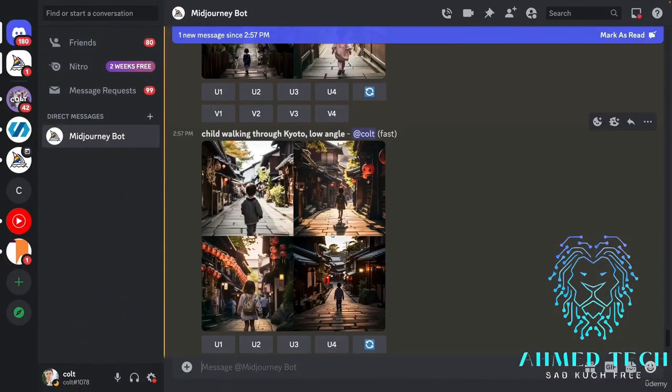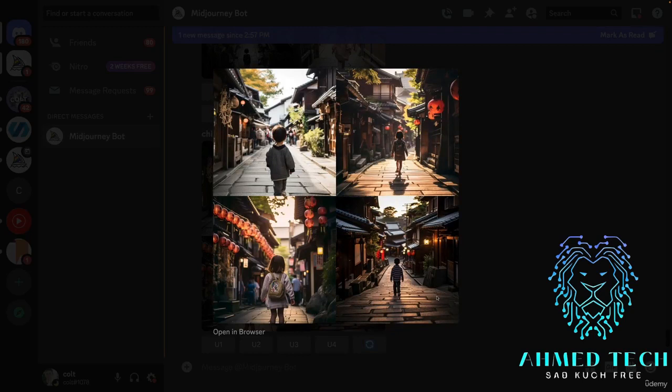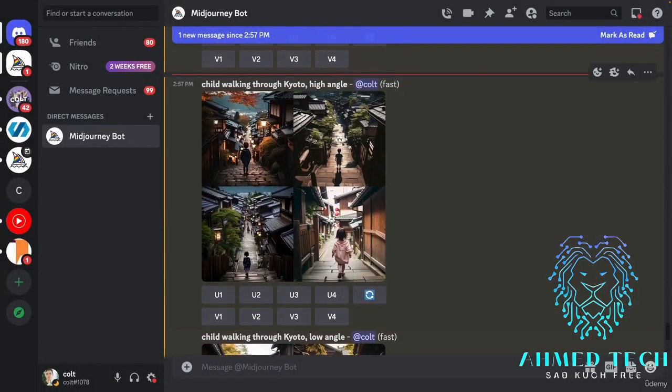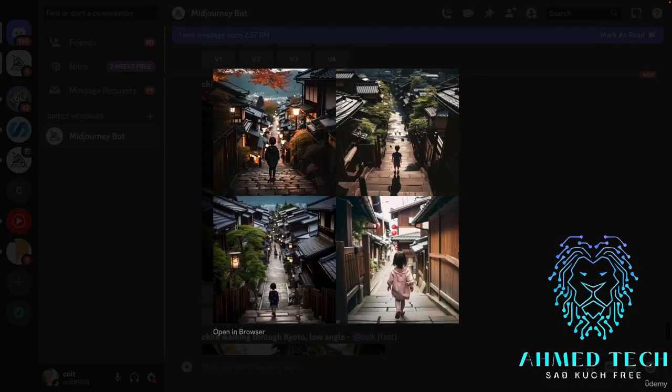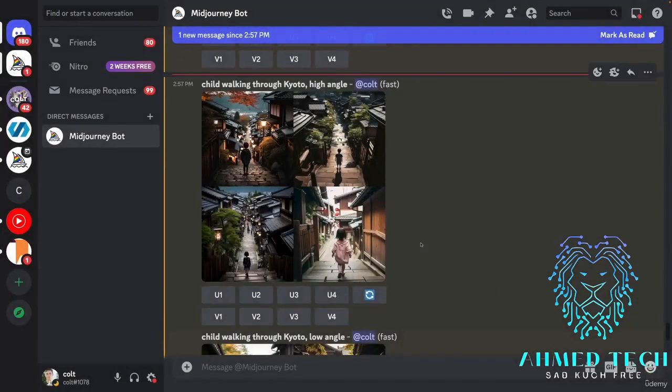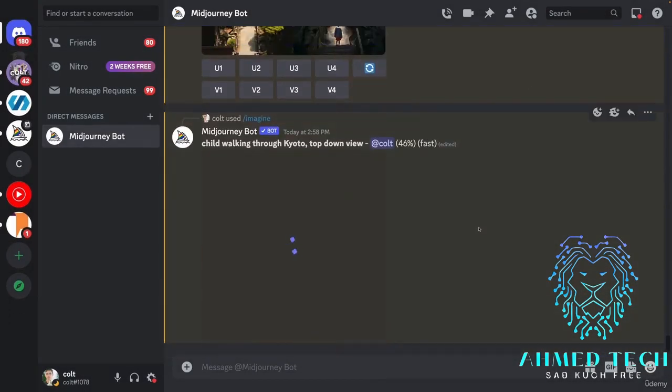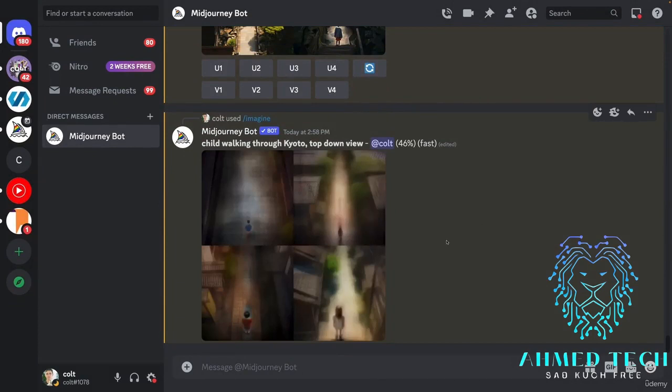Here's our low angle where the camera is close to the ground. You can see, especially this one here or this one here, the camera is low, and that's low angle. Here's high angle where the camera is up higher, looking down, although it's not quite as extreme as a bird's eye view like we have here, which just generally is going to be higher up. And then we will eventually have our top-down view, which should be a more extreme view looking down.